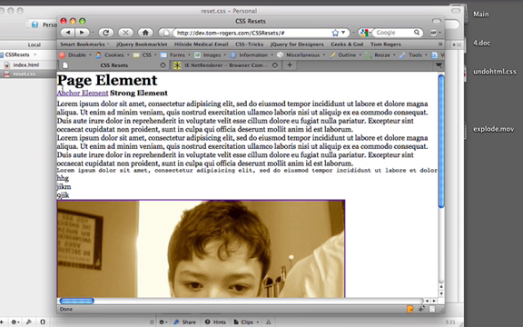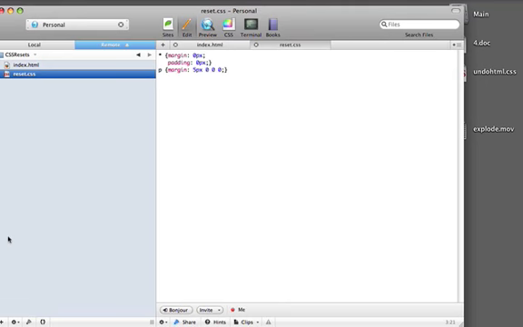But the point is, we've chosen that. We haven't left it up to chance. We haven't let the browser decide it for us. So we can go and say, I don't know, margin, and I'll be nice and give them 10 pixels all the way around.